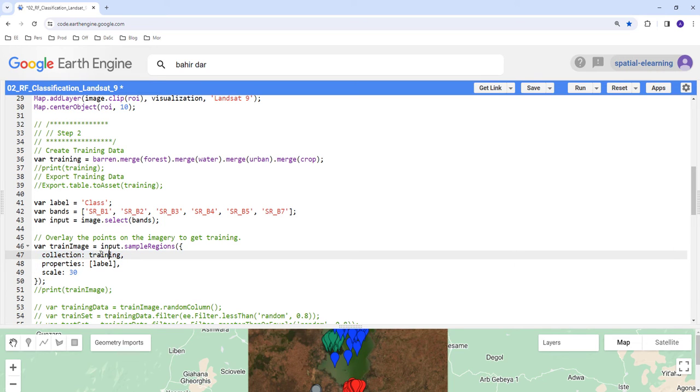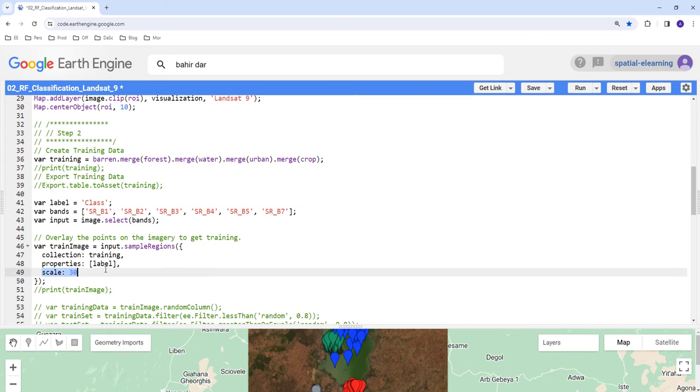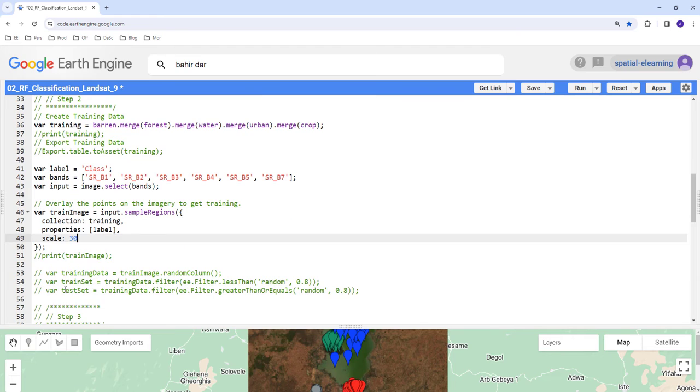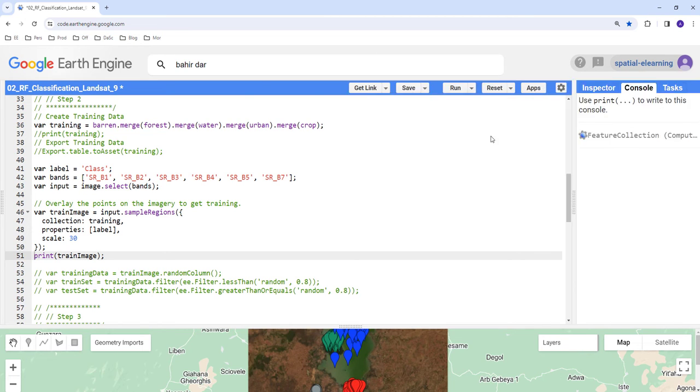The first one is a collection, the training label that we have created here. And then the next one is the label, which is the class, right? That's technically the land cover class labels, and the spatial resolution 30 here. So we can go ahead and print that here.